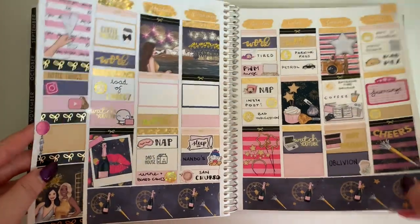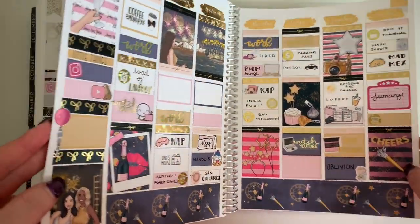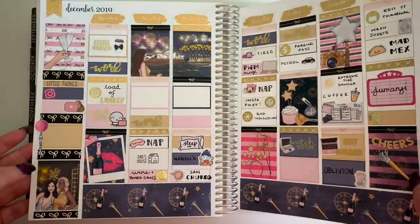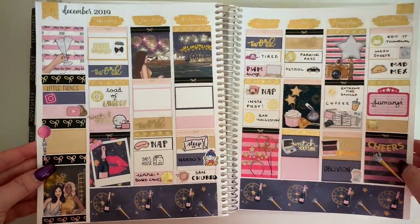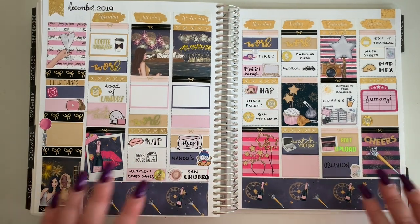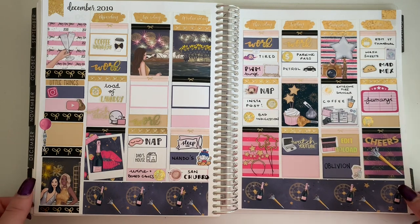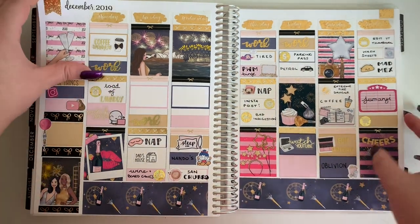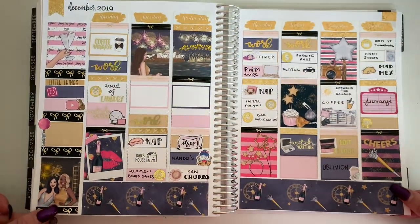Let me give you a quick little look, again, I feel like without studio lights, you can't really see. Like, it's so sparkly. I was going to put full box overlays or corners on, and I just figured, you know what? It's so sparkly already. But yeah, I'm really happy with how this turned out. I really like that I brought in the gold. It just kind of jazzed it up a little bit more. And I may still put some overlays on this bottom washi here. I don't know. We will see. But I hope you guys enjoyed this spread.